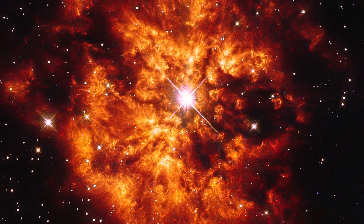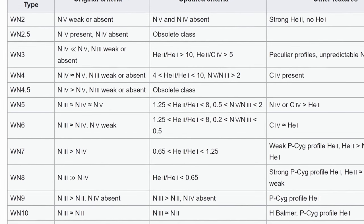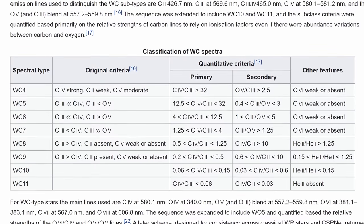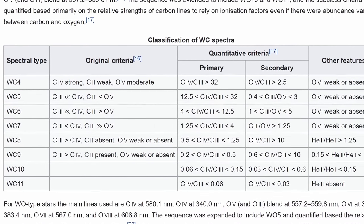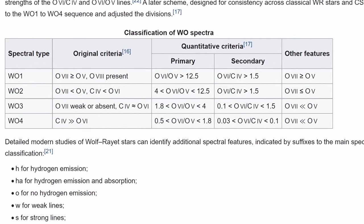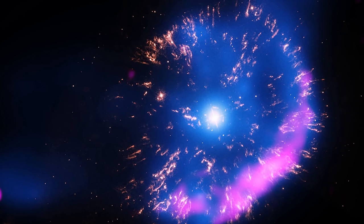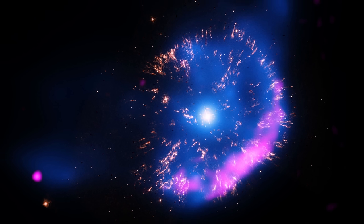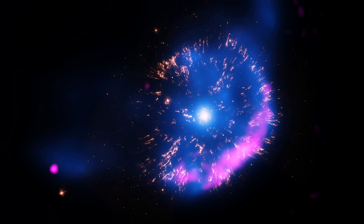Scientists studying these objects later realized they do come with different properties, and some of them do actually emit hydrogen as well. Today there are actually several different classifications of Wolf-Rayet stars, with many of them producing different types of spectra. They're also believed to be a natural stage in the evolution of extremely massive stars, and depending on the total mass of the initial star, they'll probably end up producing slightly different emissions later on. This is just one of the stages as the star advances through its age and changes into something else.